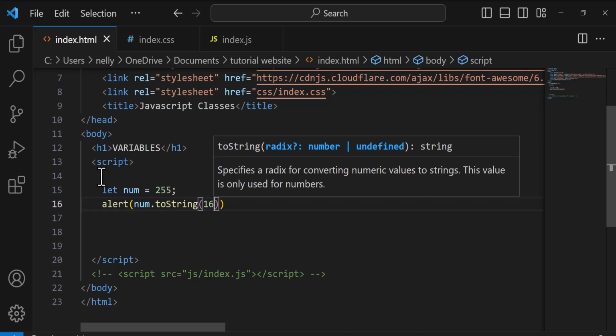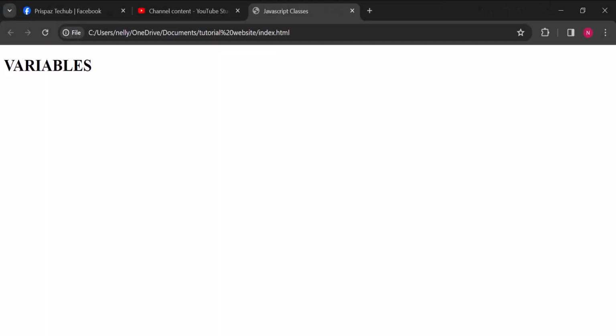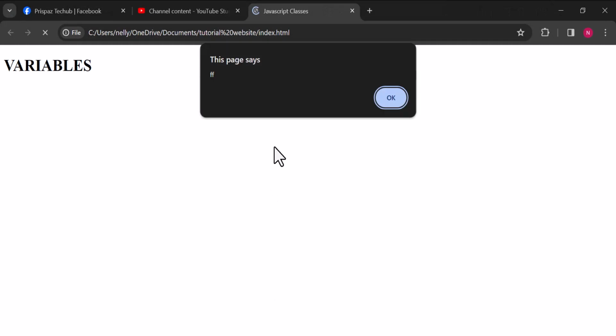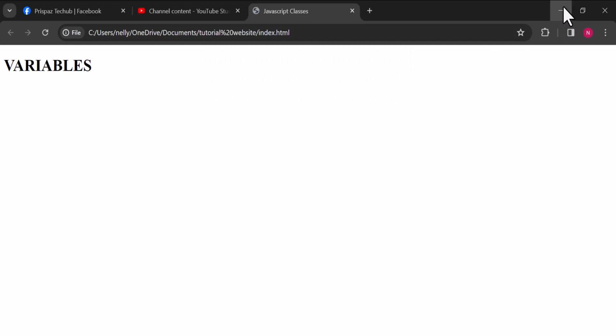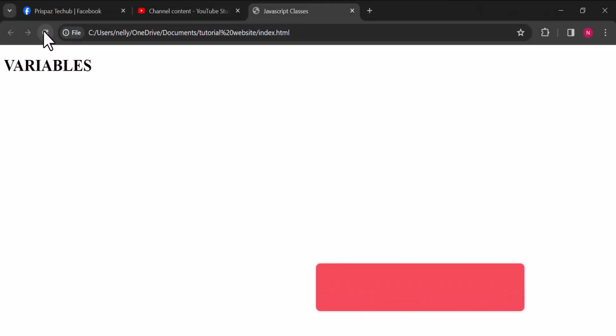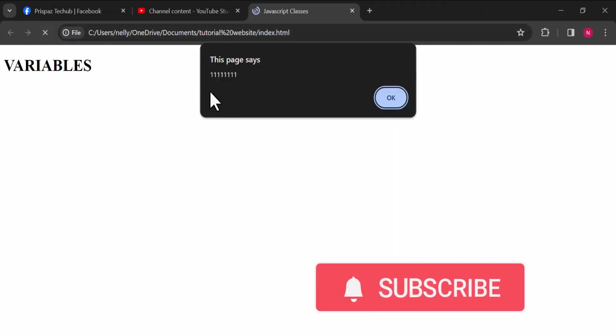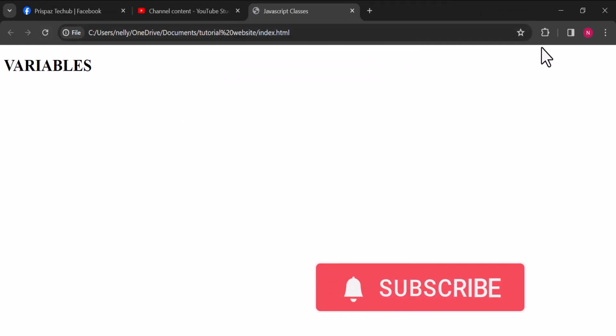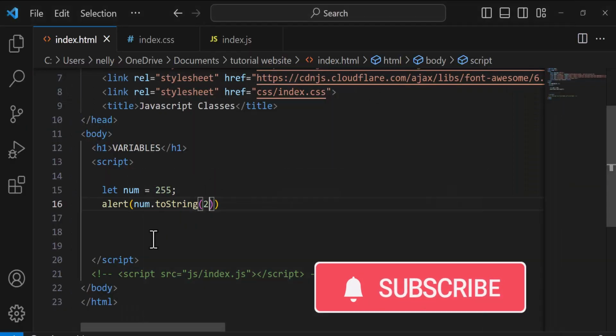Then we'll have FF. You see that we've converted it to the base of that number. If we convert this to base 2, you get this number in base 2. So I believe you understand your binary conversion.